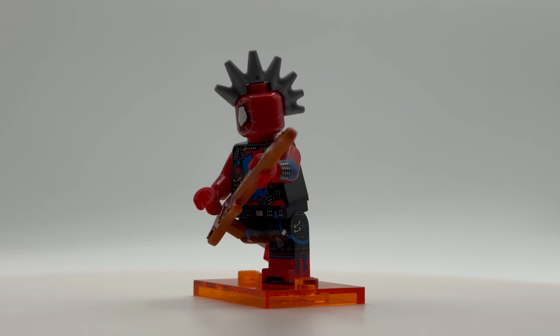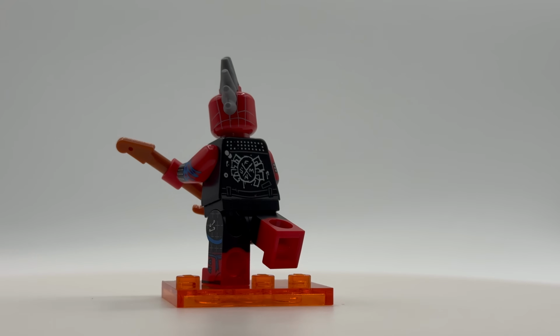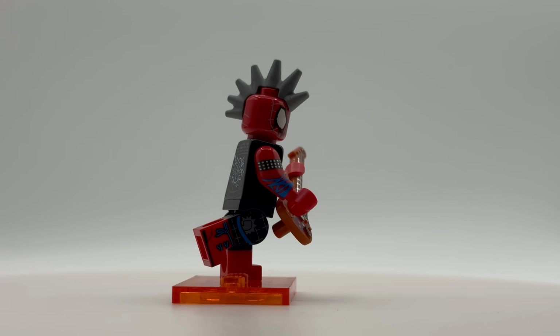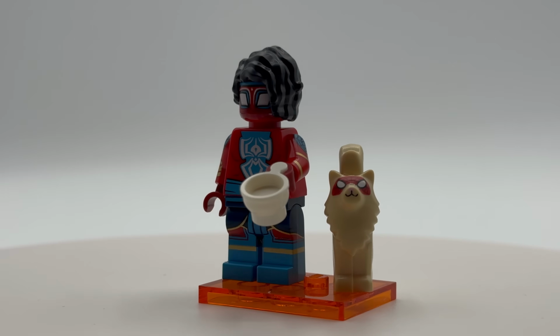I've seen him being compared to some other previous favorites like Moon Knight and Captain America as the Falcon, and I really do think that this is up there with some of the greatest Marvel CMFs ever, just in terms of detail, and I absolutely cannot wait to see that mohawk appear in other figures.